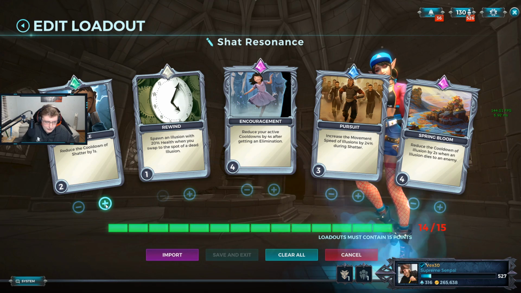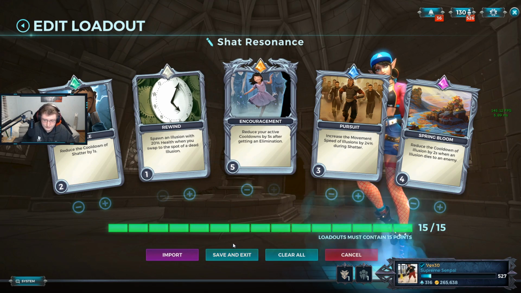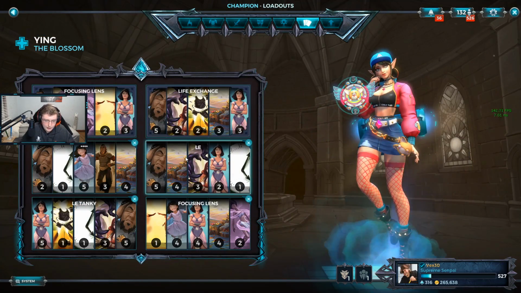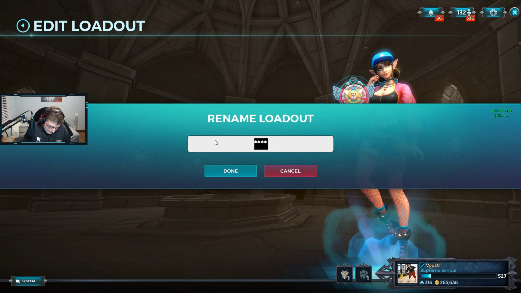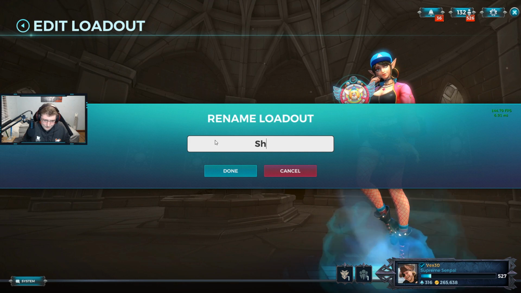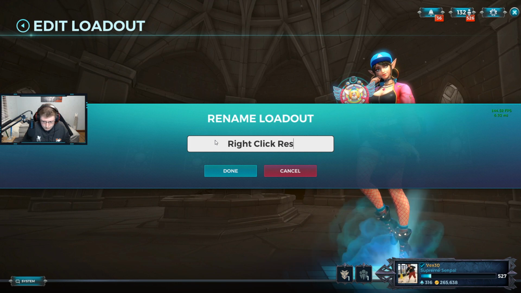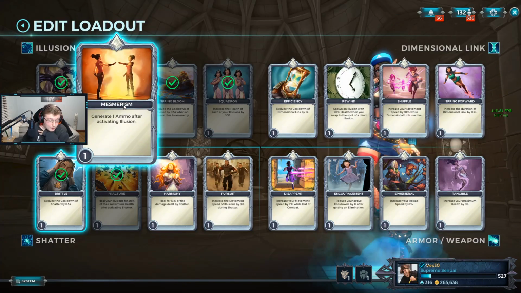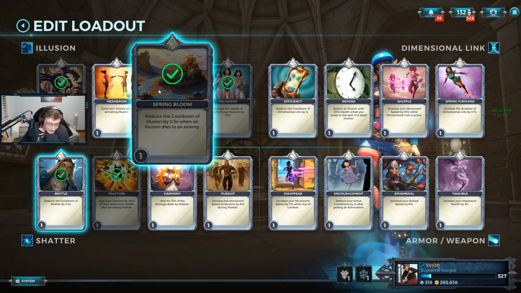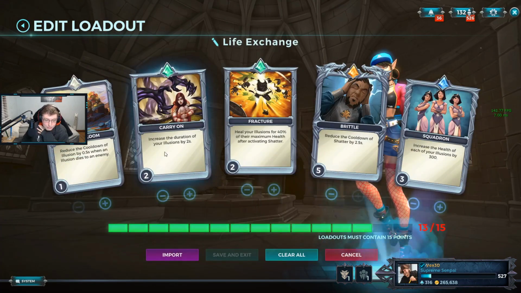And then running Encouragement 5 because you're getting elims, resetting cooldowns all the time. I kind of like that. And then... it bleeped it out. We're gonna right click res. That works. Right click res. And then there's also another way which I like more for Resonance, which is putting clones near allies and having them die. So that means you'd want Spring Bloom.